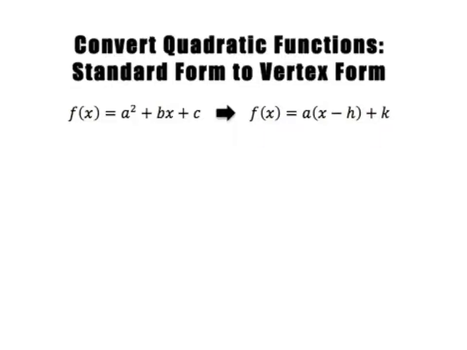All right, as you probably recall from the warm-up, this is kind of a pain to try to graph. This is not so difficult to graph because we can recognize our vertex and our rate of change, our temporary rate of change. So let's go ahead and learn how to convert from standard form to vertex form.